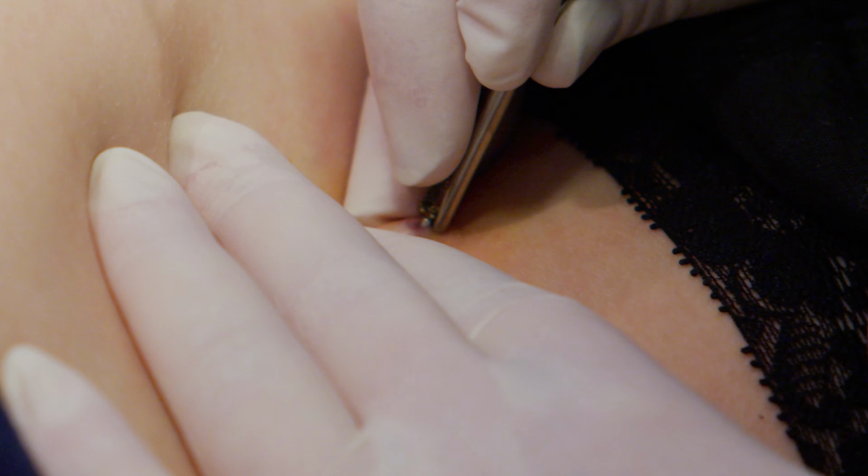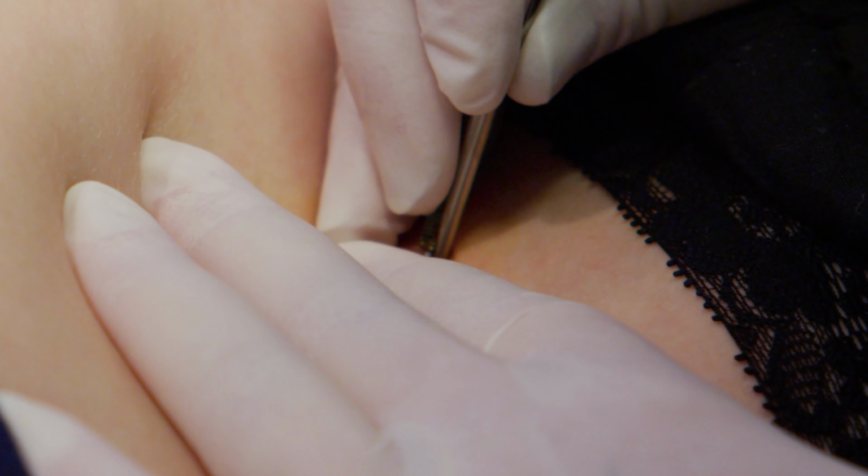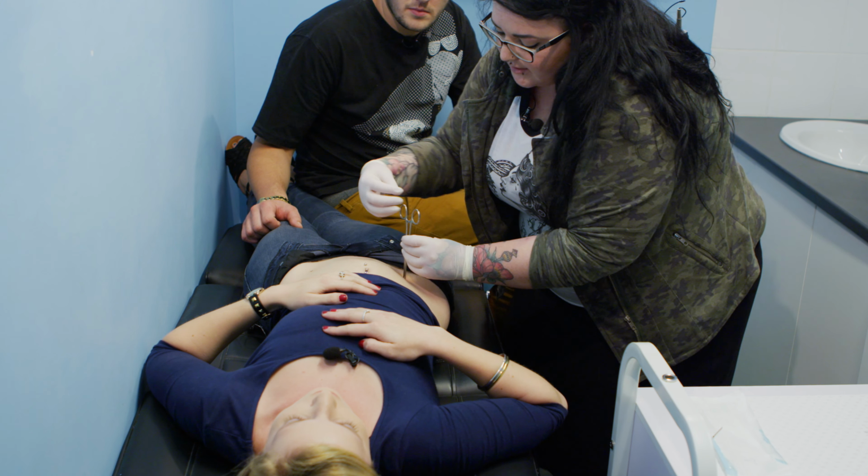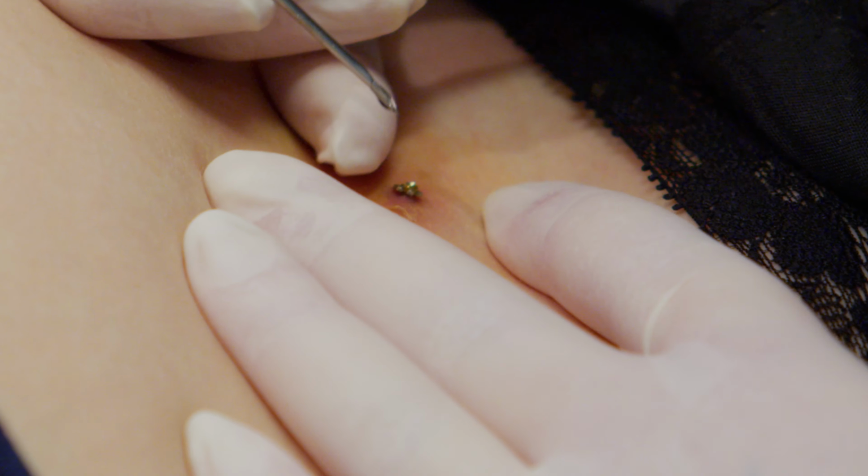Focus on your breathing for me. Nice deep breaths in and out. Probably gonna have to just cut it around a little tiny bit because it looks like he's still in there quite well. Yep. All right. Wasn't really budging too much, so I did actually have to get out the blade and just kind of nick the skin just a little bit, not too much because I don't want the poor girl to have too much scarring. I just want you to focus on your breathing for me.